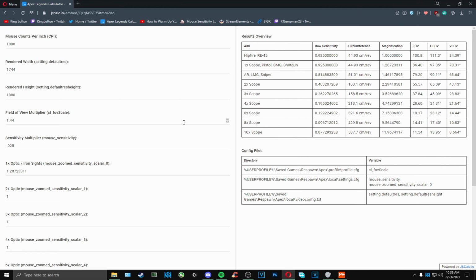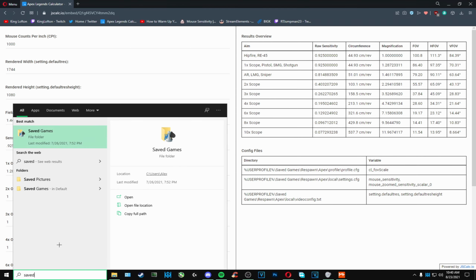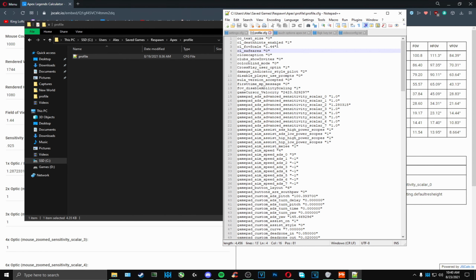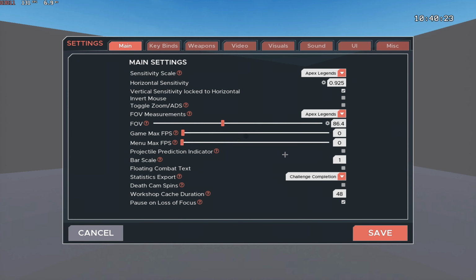And in order to find that out, you go down below in the search bar and you type saved games. This should pop up. Then you go to the Respawn Apex profile. You open it and you go to the SCL FOV scale, and whatever this number is, you paste it right here into field of view multiplier, and then you find out what this FOV is, and then you plug it in. It'll be different for you. It won't be the same unless you play on the same sensitivity as me, which is 0.925 with 1000 DPI.